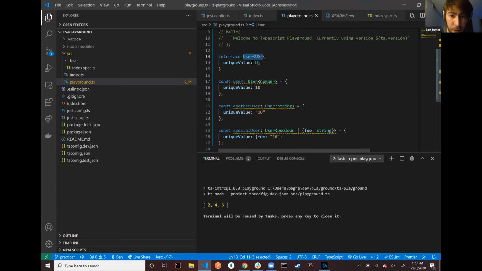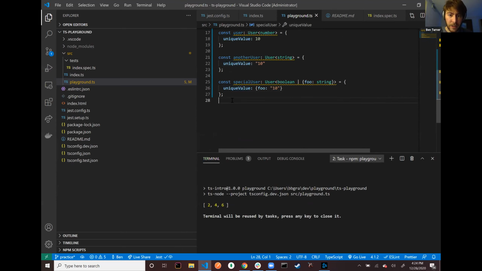I can also do it as part of classes, just so you know. But those are probably the 3 most common ways of using generics. Actually, no, there's 4 ways, and I'm going to show you the 4th one in a second. So we can do this with interfaces. We can do this with type aliases. We can do this with classes. So when we're defining a class, let me just do a quick example.